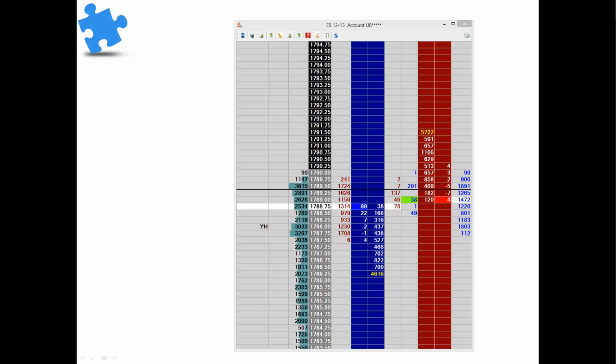So just focus on the center two columns. Don't worry about the other columns for now. You will know when you are ready to start paying some attention to the other columns. Okay, it will become very easy to read those center columns after a while, and then you can focus on the other stuff.